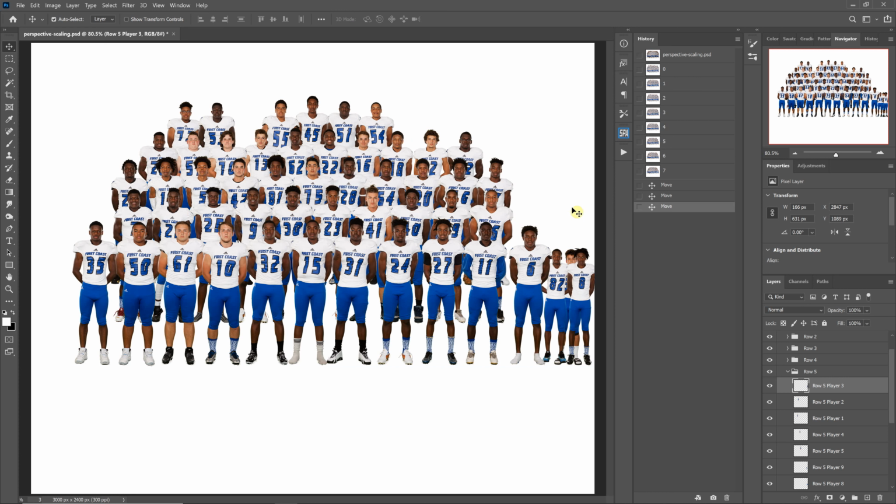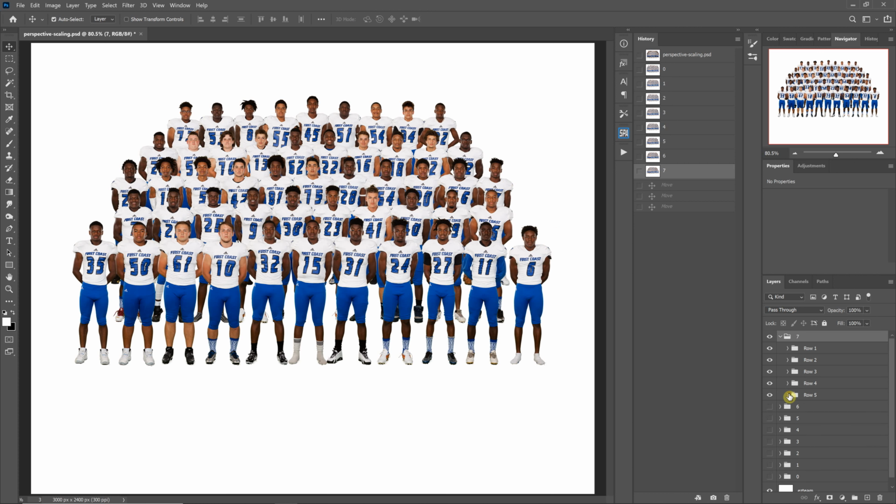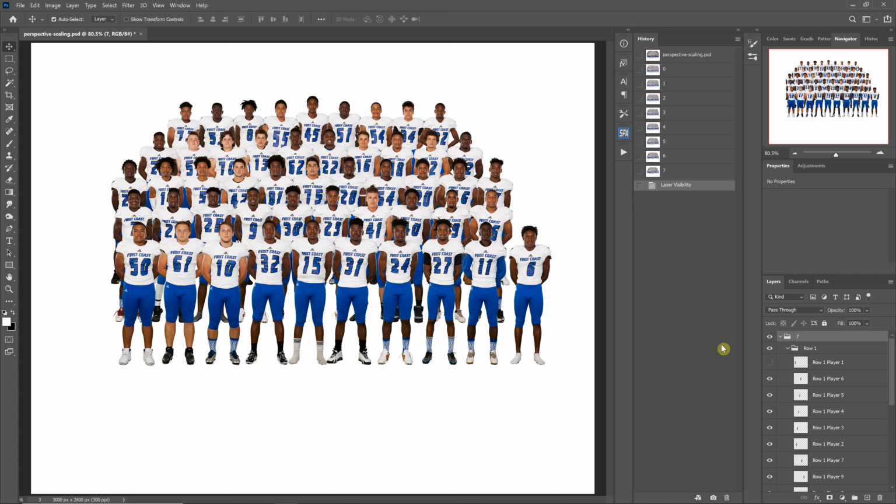But as you can see with the perspective scaling up to 7, how much it's actually scaled down those back rows. And as mentioned, 7 is usually a little bit too strong. And with 7, it even looks like this front row is much too large. I think that's actually an optical illusion here because what's going on is there's more players in this front row. There was 11 players in the front row and only 10 in the second.